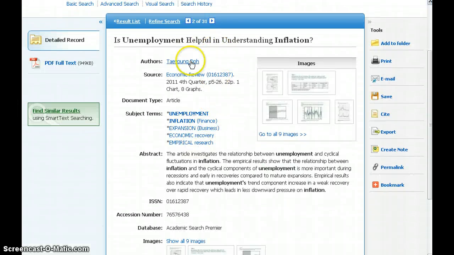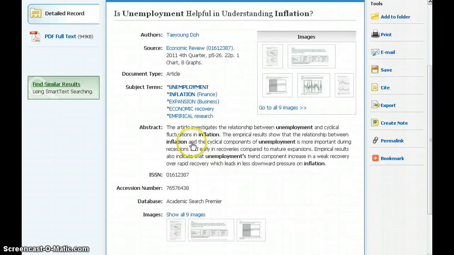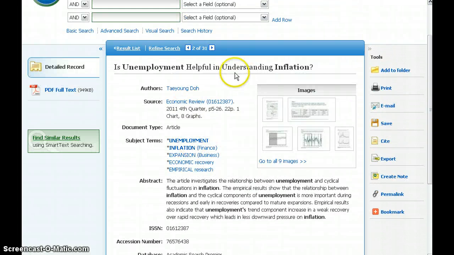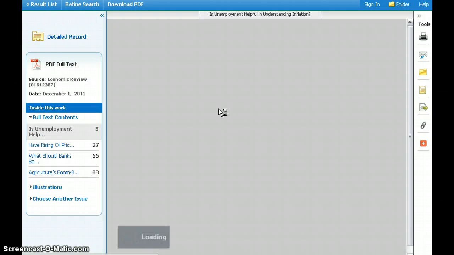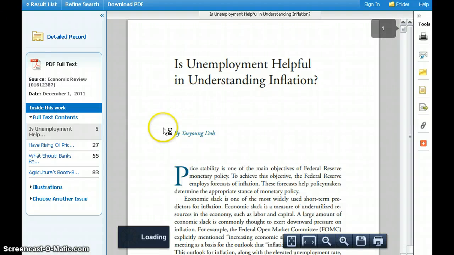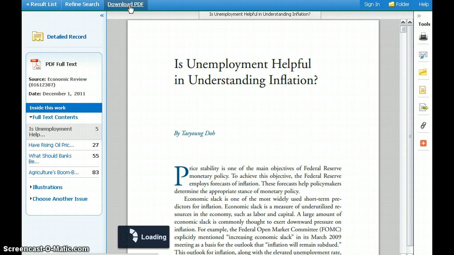Upon doing so, it gives me some summary information, abstract, and other information about this paper. I have some options here on the right hand side, which I'm going to talk about shortly, and I also have a download of the PDF text itself, so I'm going to go ahead and click on that. So after that's finished downloading, there's a couple other options that we have. One, we could download the entire PDF here, save that to our computer, and use that at a future date.